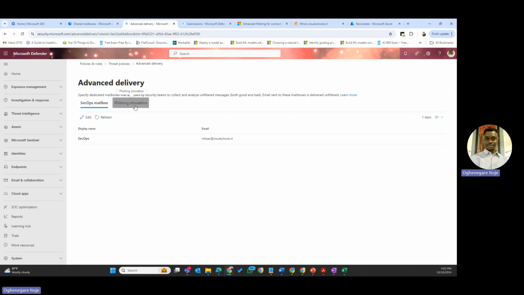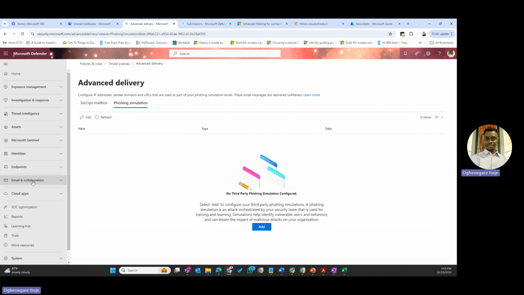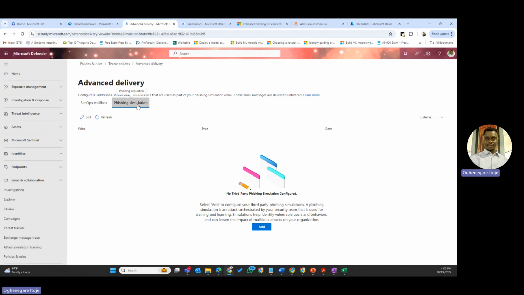Now the phishing simulation here is part of our discussion by the time we discuss attack simulations training. Now, what is phishing simulation? You're trying to ensure that users in your organization are trained to recognize phishing emails, how to spot them, and, instead of clicking on a link, to place their mouse on it to know where the link will actually take them. Maybe it's a safe link, or a link that takes them to a third-party site that is actually a phishing site to harvest their credentials and the likes.